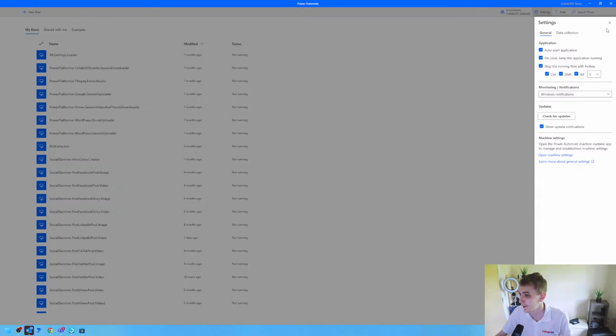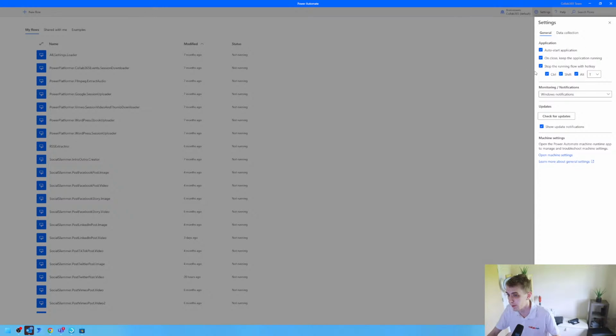It should automatically update, as most apps do in there as well. So one thing I'm going to point out while I'm here is I like to make sure that the auto start application is enabled. The reason for this is that, as I'm going to show you later in this demonstration, Power Automate can wake up any computer that has Power Automate Desktop installed and is logged into your Microsoft account, and it can begin running desktop flows from the specific device on which the flow was built.